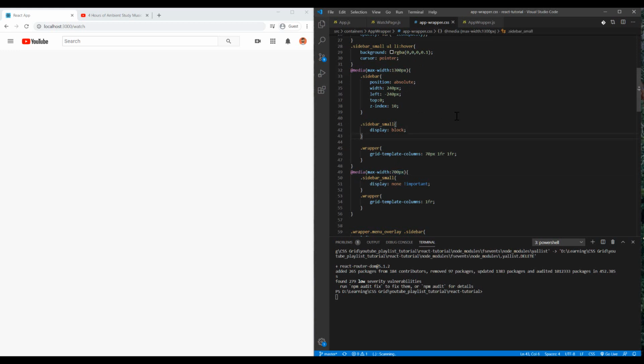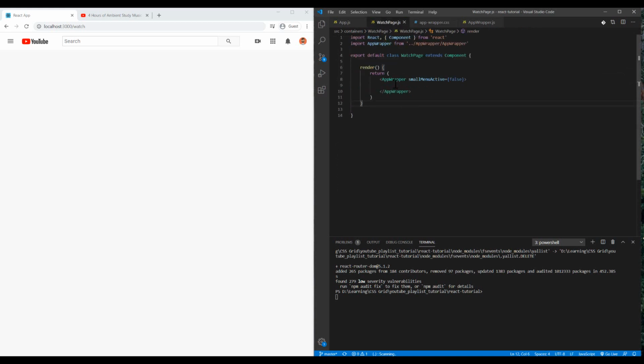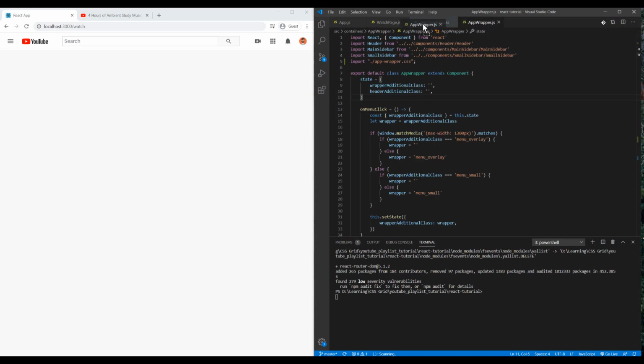We need to modify the section in order to hide it for me every time. So, small menu active from app wrapper.